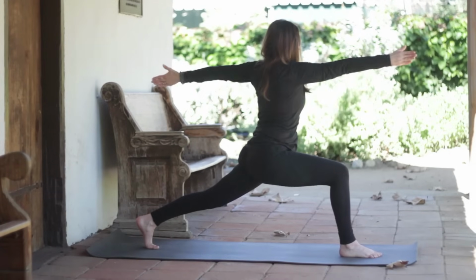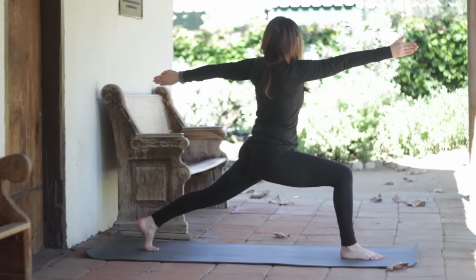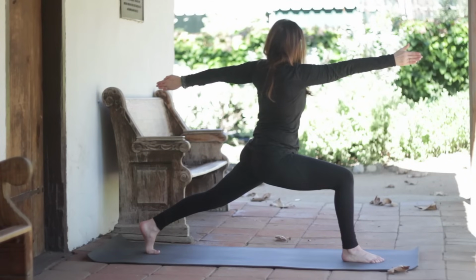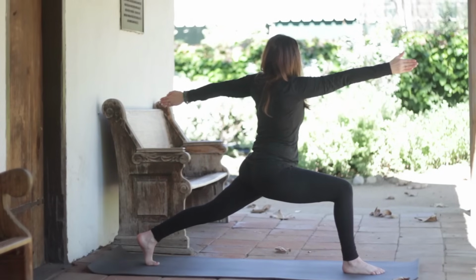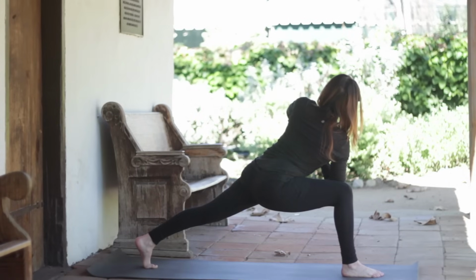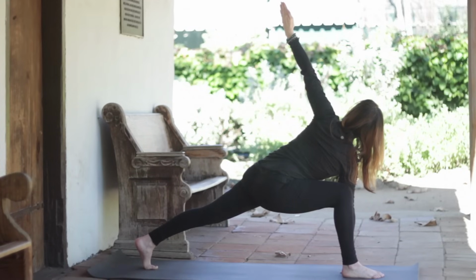I couldn't decide. So let's do right arm forward, left arm back. This isn't the usual way we twist, but it feels good. So shoulders right over the hips, stretch through the back arm. Keep pulling the right hip back as you stretch, then lean forward and take your right forearm down to the thigh and press your palms in prayer twist, or right hand down to the floor, left arm up.